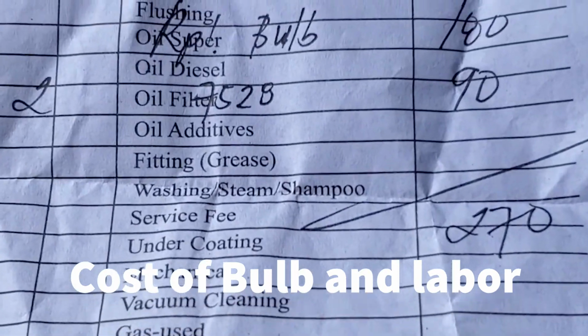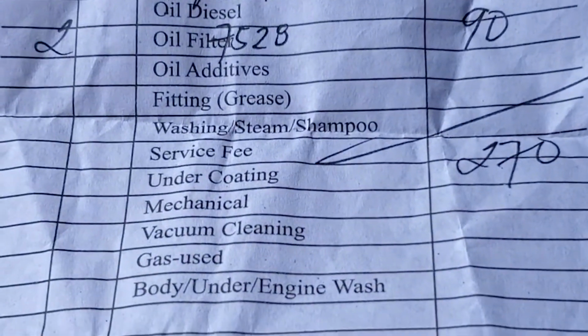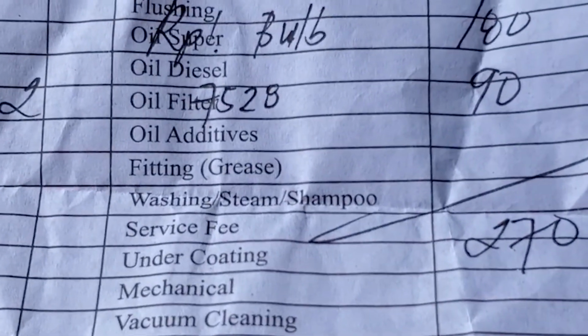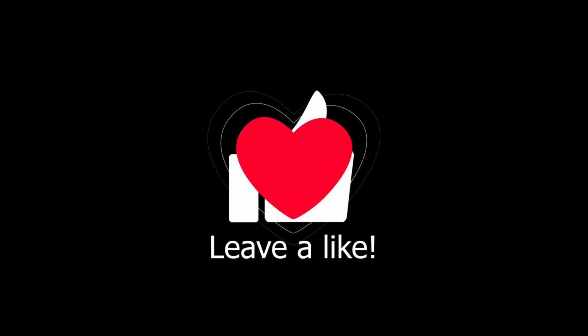This is the receipt I paid to the gas station. Total I paid is 270 pesos or 6 US dollars for two brake lights and labor. I gave a tip of 100 pesos to the electrician. Still very cheap, and I got a fast service which took only about 20 minutes.